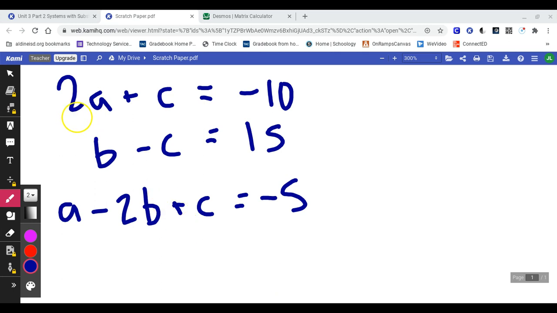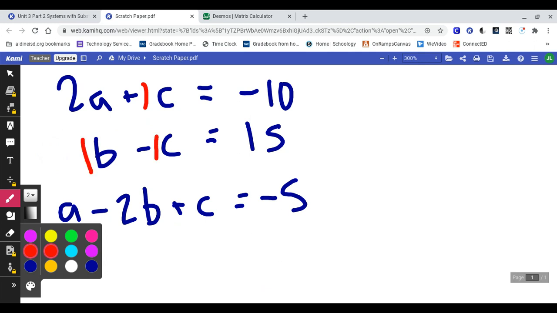My first row is missing a B, and my second row appears to be missing an A. So we'll need to take note of that when we do our matrix. I know that the variables without coefficients get a 1. I also know that the missing variables are going to count as zeros.